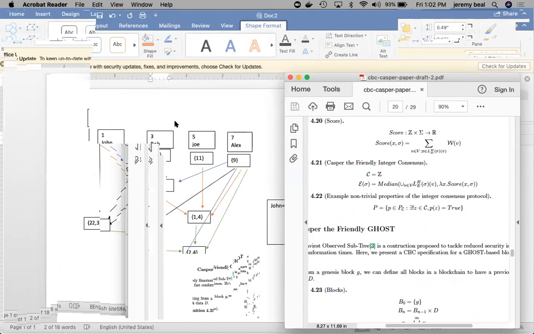Okay, so then we're not considering Joe in this estimate, only John, Alex, and Bob. Yeah, but I think it still becomes number 9. Yeah, right. And the empty set will be the one above it.